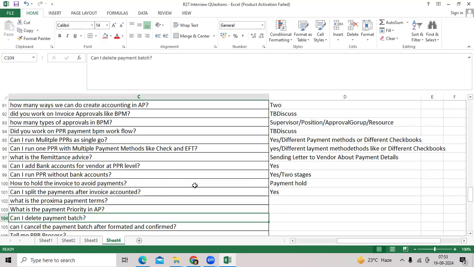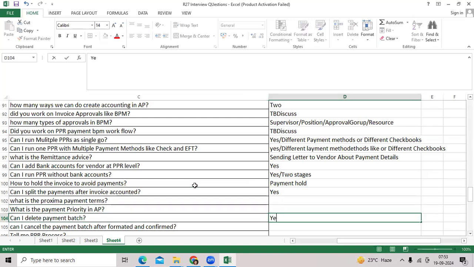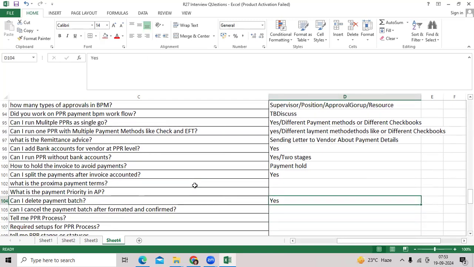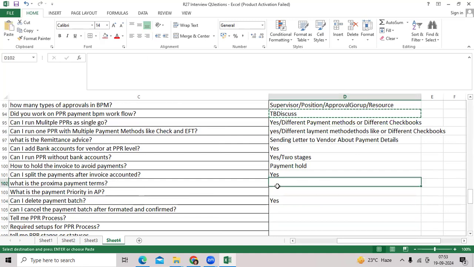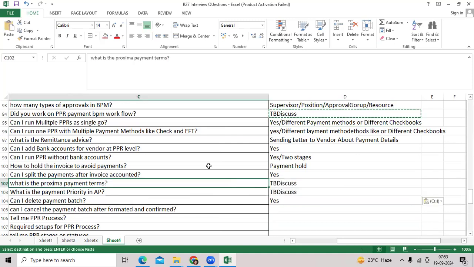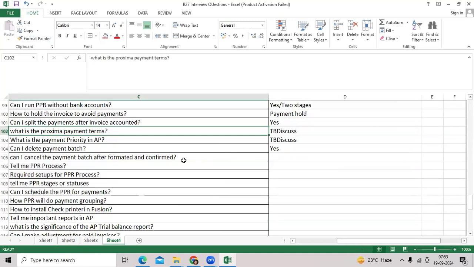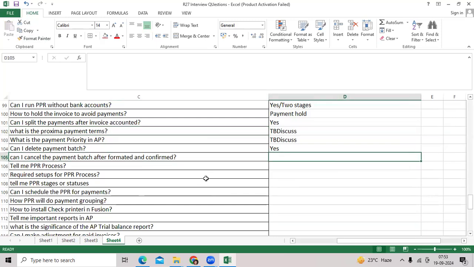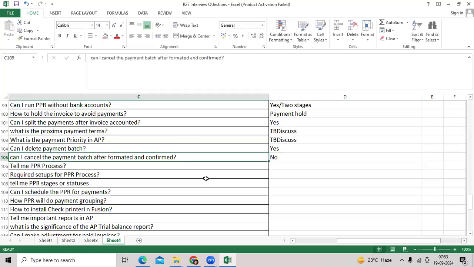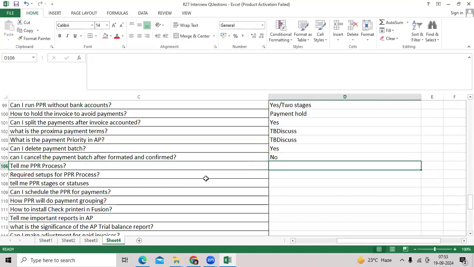Can I delete the payment batch? Yes, sir, we can delete it. This payment priority in Proxima is to be discussed; I will explain. Can I cancel a payment batch after format confirm? No. Tell me the PPR process. We already discussed the required setups.